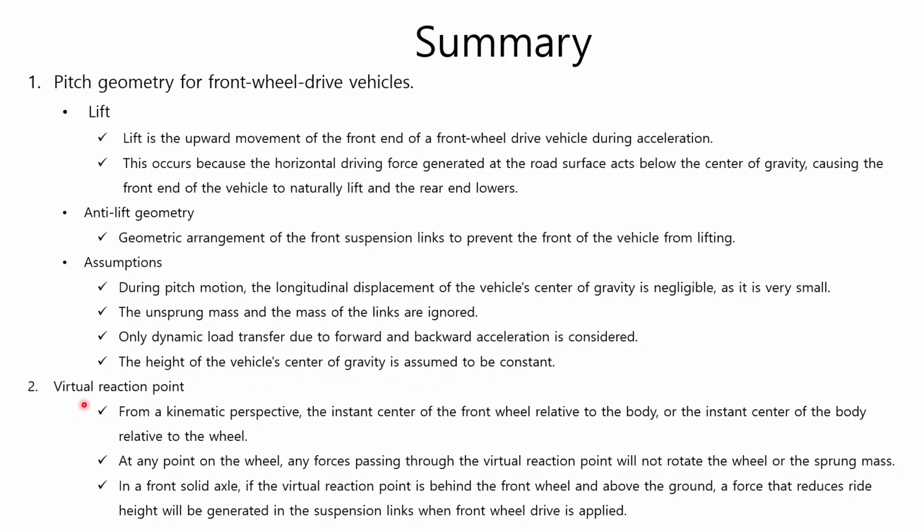The virtual reaction point is, from a kinematic perspective, the instant center of the front wheel relative to the body, or the instant center of the body relative to the wheel. At any point on the wheel, any forces passing through the virtual reaction point will not rotate the wheel or the sprung mass. In a front solid axle, if the virtual reaction point is behind the front wheel and above the ground, a force that reduces ride height will be generated in the suspension links when front-wheel drive is applied.